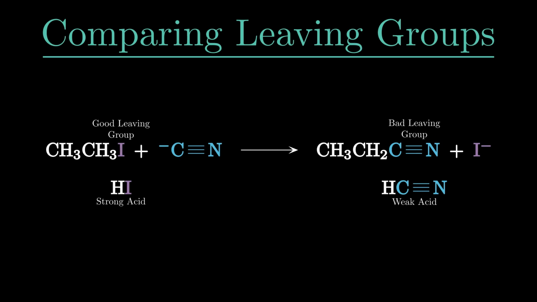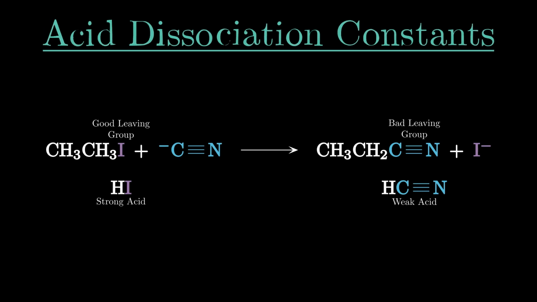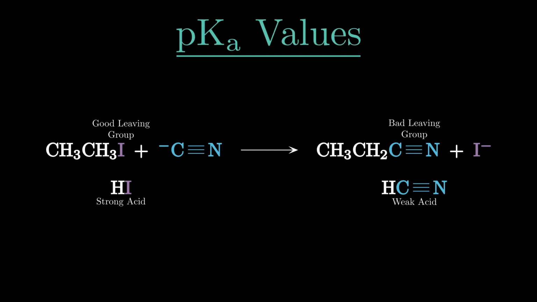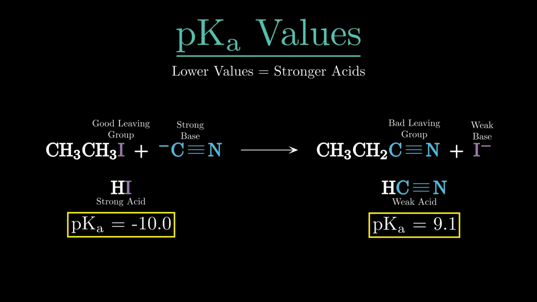So we can still use prior knowledge to determine an outcome, but there is another way to justify this conclusion using acid dissociation constants. These numbers are more commonly referred to as pKa values and are a quantitative measure of the strength, with lower values representing stronger acids. For the acids associated with this reaction, hydroiodic's pKa is -10, while the weaker hydrogen cyanide is 9.1. The difference between the two values of 19.1 helps explain why this reaction proceeds in the forward direction. Cyanide is a strong base which can push the reaction forward, but iodide is a weak base which cannot reverse the process. You could argue we didn't need pKa to determine the outcome of this reaction, but they can be very useful for other ones.